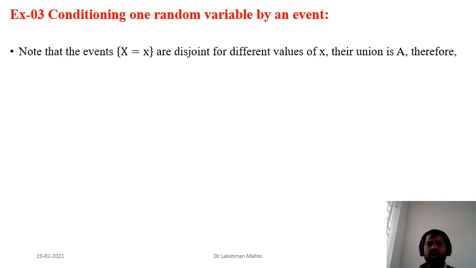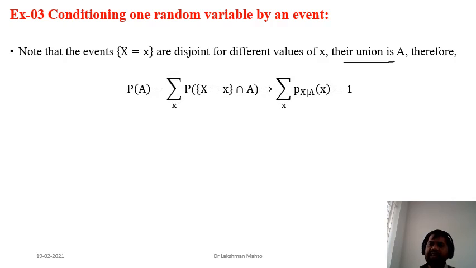And if you take their union in A, then because each value of the random variable happens to be mutually exclusive, it is very easy to define the union, just by summing up, or by taking the disjoint union. You can take it this way. That's why it is very easy to calculate the probability of the given information A.